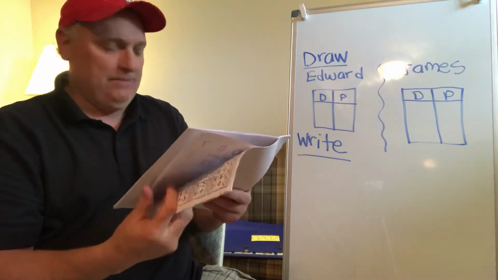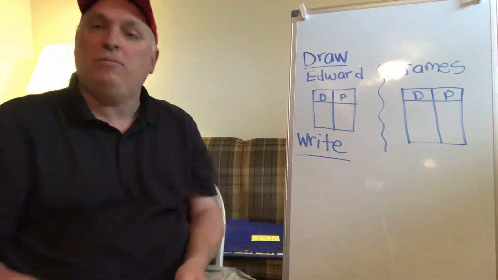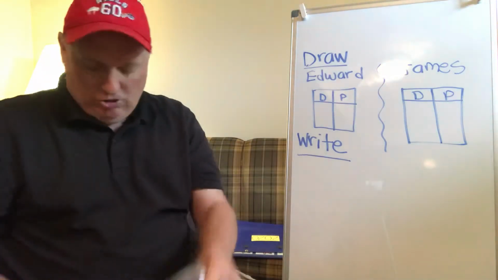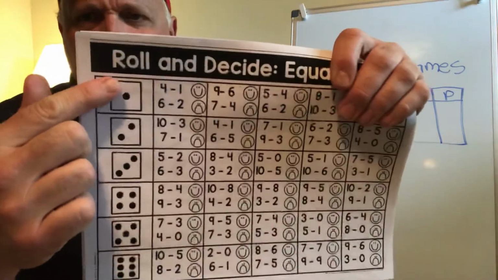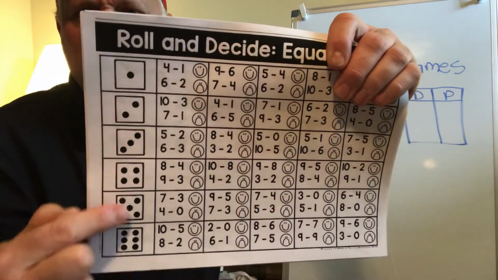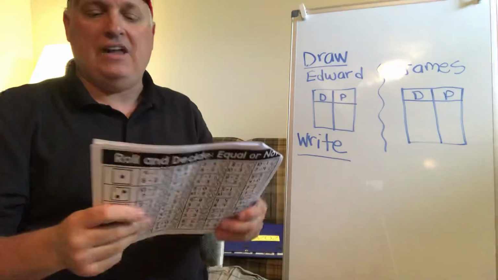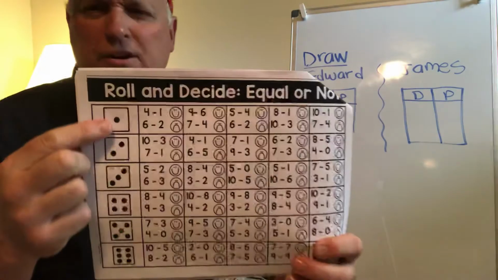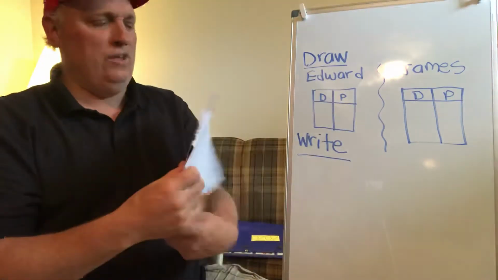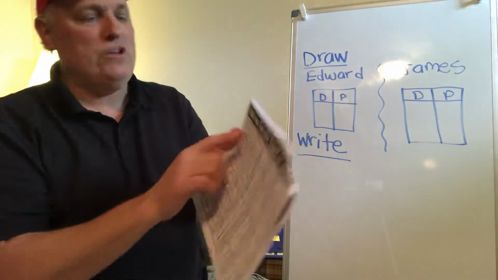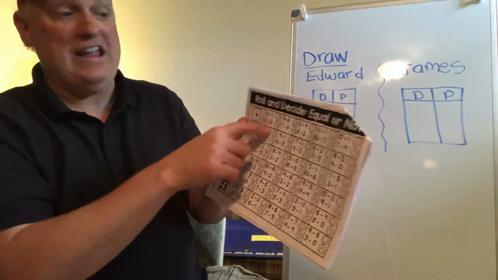Roll one die or dice. If you roll a one, choose a box from that row. So let me show you what that means. If you know what a dice looks like, or a die, it has the numbers 1, 2, 3, 4, 5, and 6 on it. So what you would do is roll one, and then whatever number comes up here, pick any one of these from this row and decide when you solve the subtraction, are they equal?